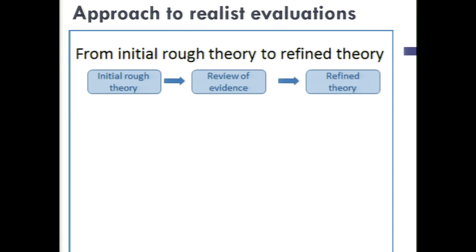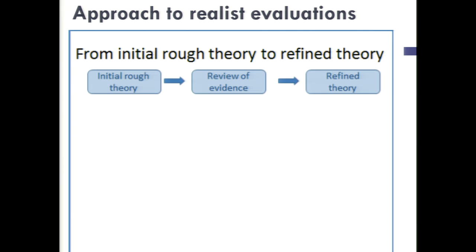If we're doing a realist evaluation, we essentially go through 3 phases. Realist work always starts with our initial conceptualization of why things are. So we have our initial rough theory. Sometimes they appear in the form of hypotheses. Why is this program working? I think it's through these mechanisms, through this hypothesis. Then we collect evidence or review the evidence, and then we refine our understanding, okay?